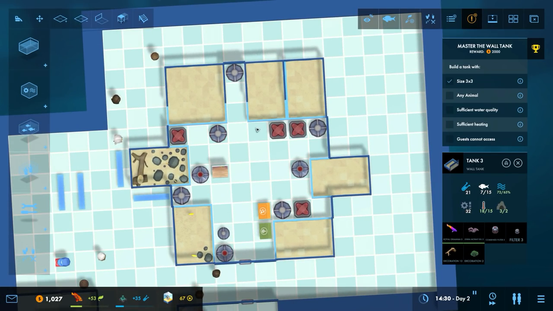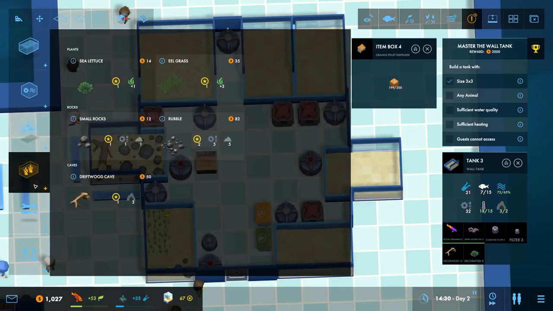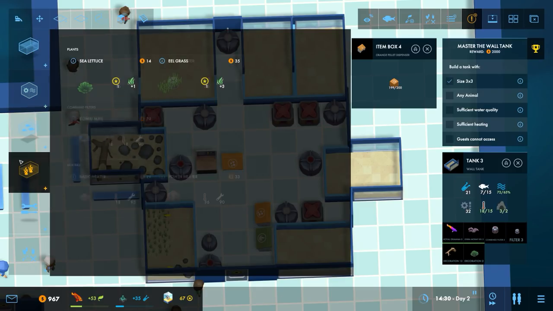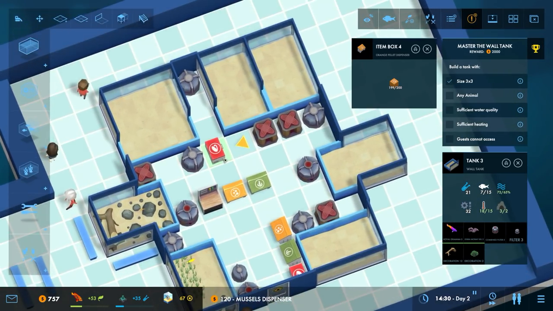And then what we can do, we can use the middle. God, it's such a mess, isn't it? We can use the middle of this room to have, like, all the feeding stuff. I don't think we need... Do we need more than one orange and pellet? Where's everything gone? Here we go. The UI's not the easiest to see, is it? If we just have, like, another orange. Another green. And then a mussels. Like that, that's fine. And then that should be fine. We only need one tool station in there, I would have thought, right? Don't need more than one.